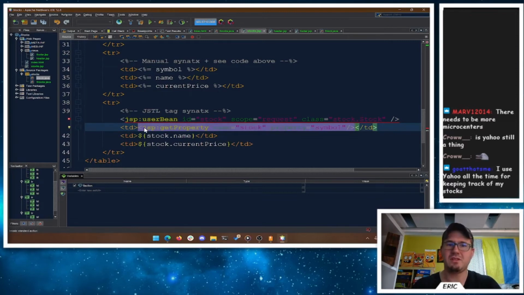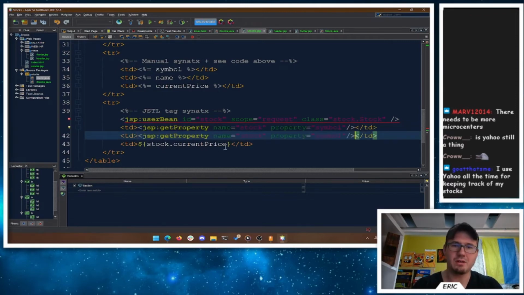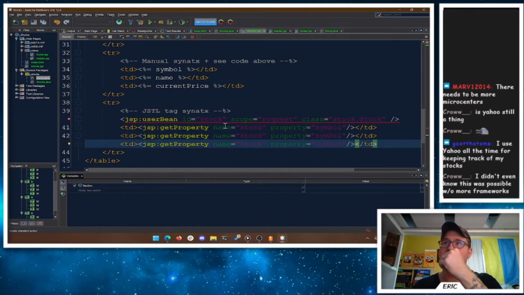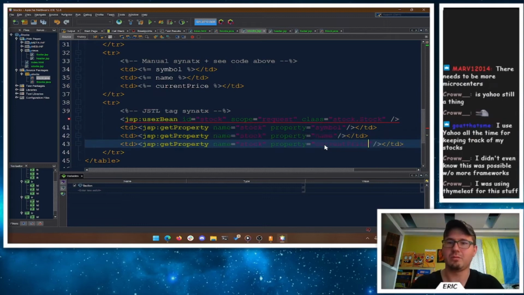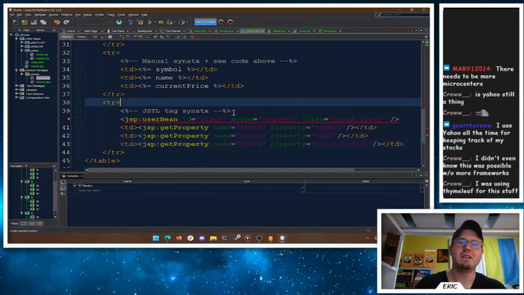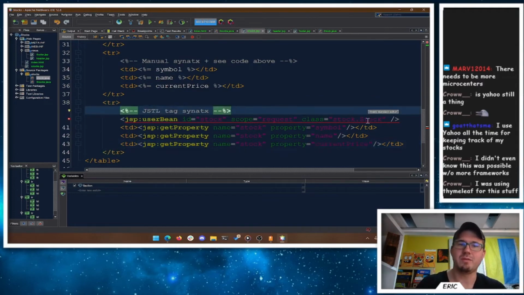So you can use, essentially these are tags that you're adding here. So it's kind of a mix here. It's not built-in code. Yeah, Crow, you can do it by hand for sure. I don't recommend it here, but I want to show how all these work here. Current price. Okay, yeah, the frameworks kind of automate a lot of this stuff and make it easier for you here.